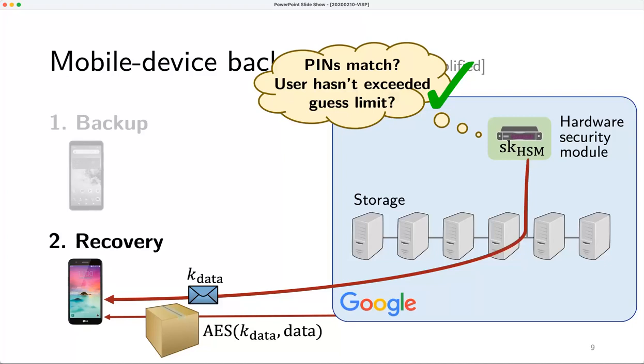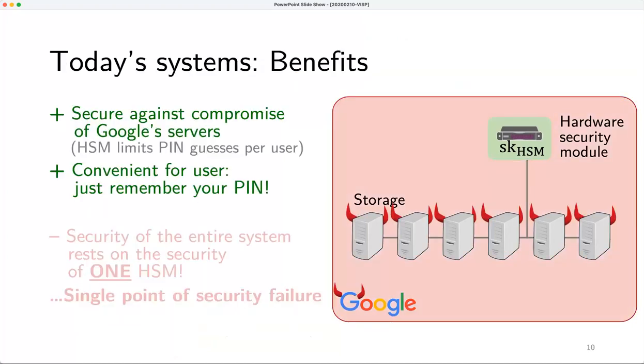So this is why they use these hardware security modules. But this is an excellent question, and it's exactly what I wanted to talk about next. These systems are useful because, first, they protect you against the compromise of Google servers. An attacker who compromises all the servers and the data center network still doesn't get more guesses at the PIN than a normal user would. They only get 10 guesses, provided that this hardware security module is doing its job, keeping its secrets. The other major benefit is that it's super convenient for everyday phone users.